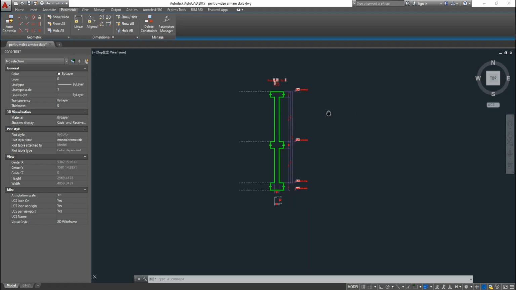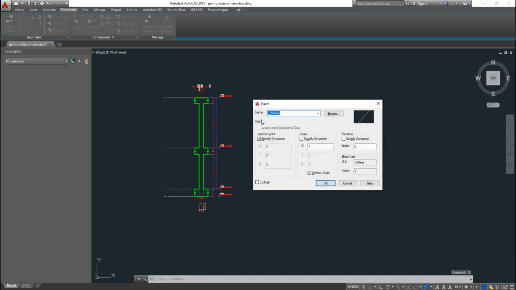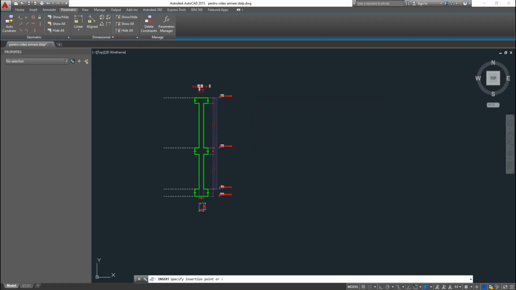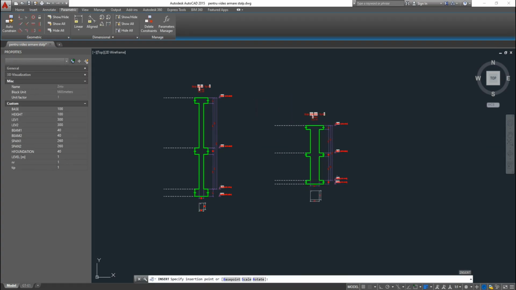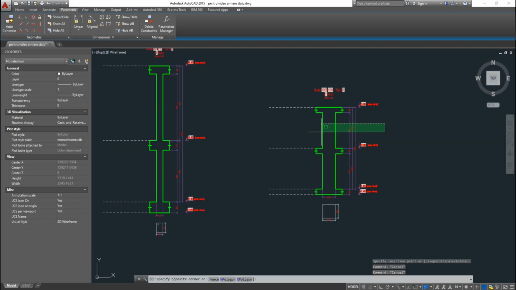So let's start again. If I'm bringing a new instance, I'm hitting I key plus enter and I'm inserting the block that is named 2 niv. In English would be 2 levels, 2 lev. Hit OK. It brings me a fresh instance, which is still not with new parameters.